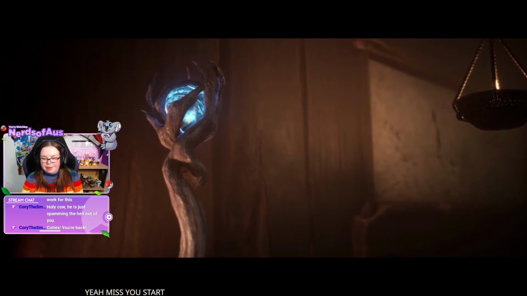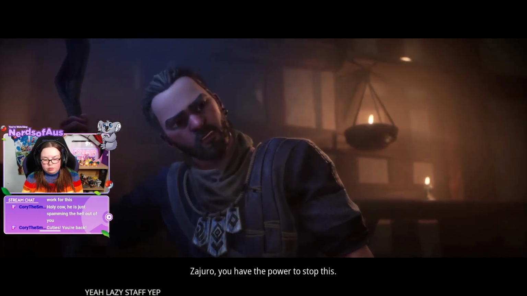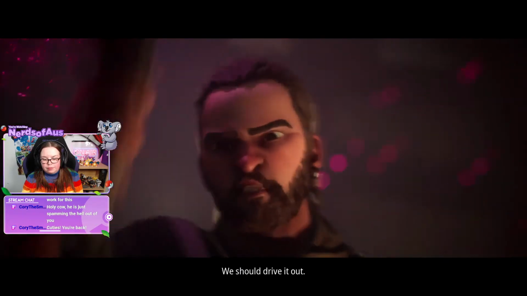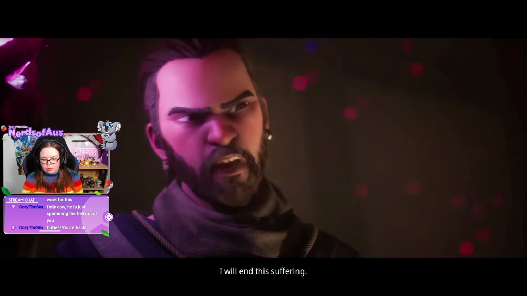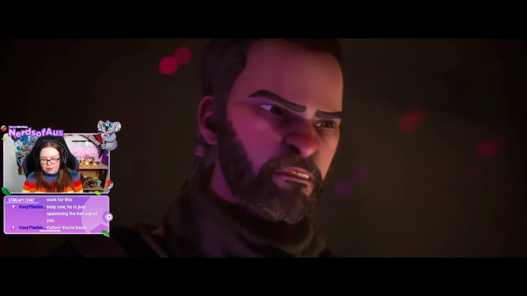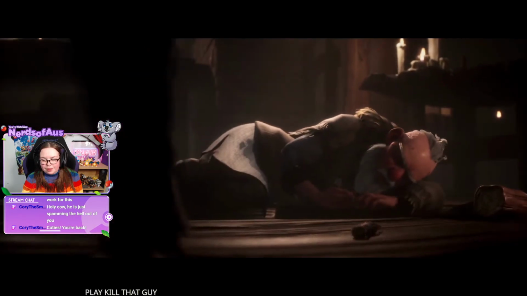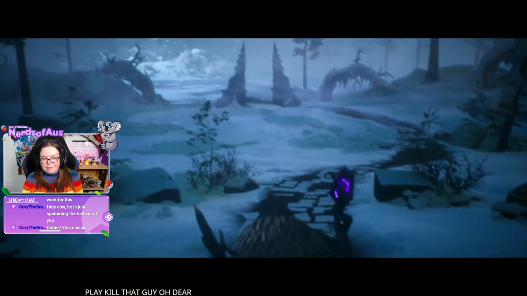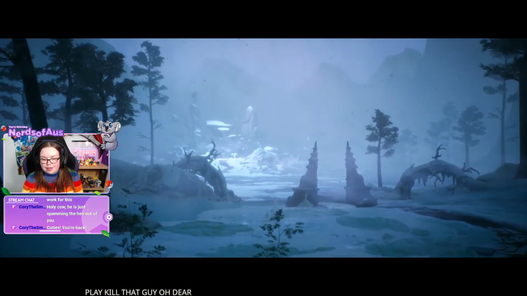Yep. Is he staff? Yep. Oh, spirit goddess. Staff. Zajiro, you have the power to stop this. Ooh. We should try it out. Put down the staff, Toshi. I will end this suffering. Oh, well, that's how you kill that guy. Oh. Oh dear. Yep.